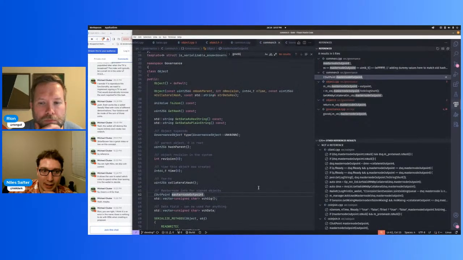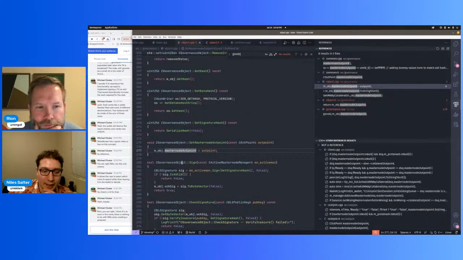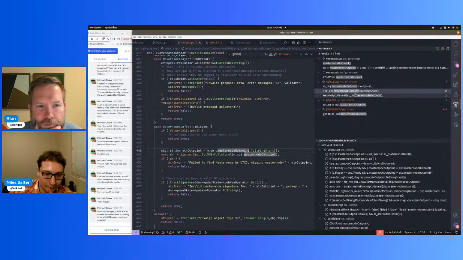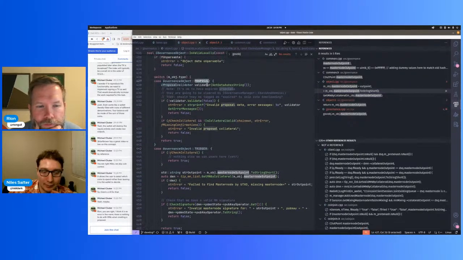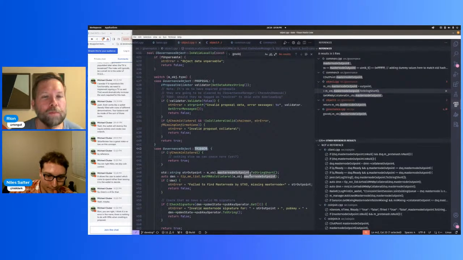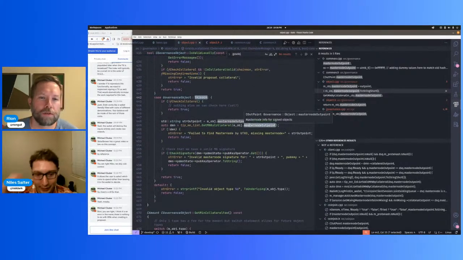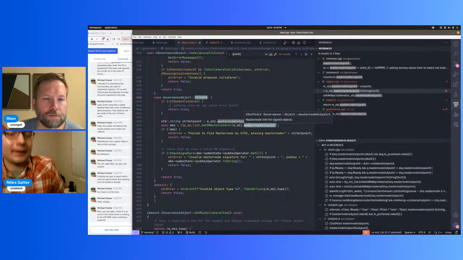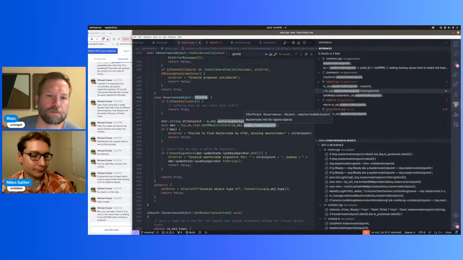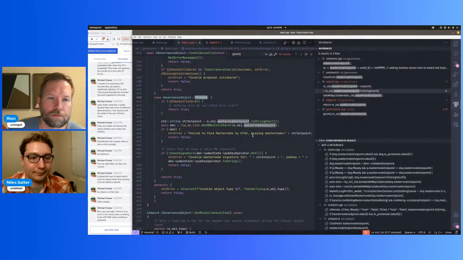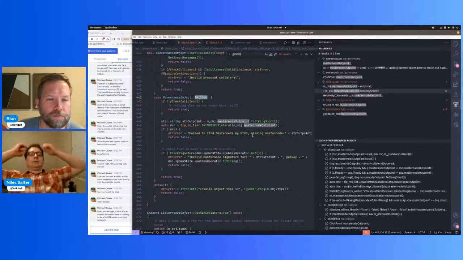So the same object is going to be used even if the masternode out point is not there. So it's being used for a trigger, right? It's not used for proposal, but it's used for trigger. And so that's why it's in the object, is that it's being reused.